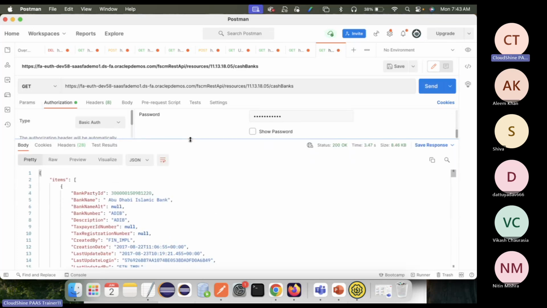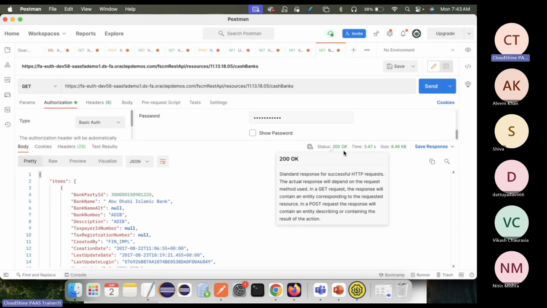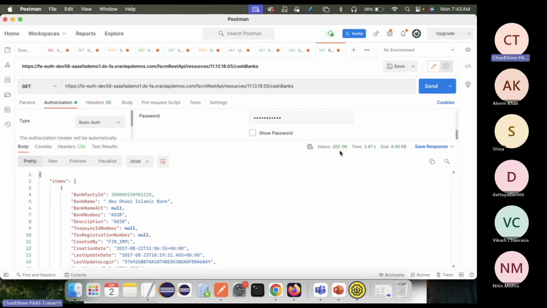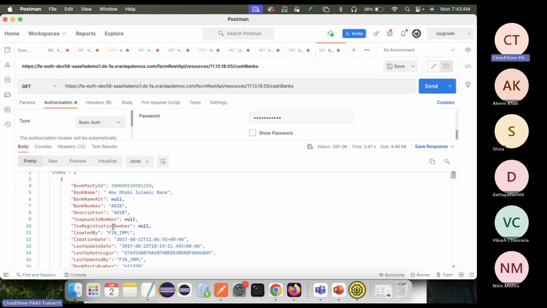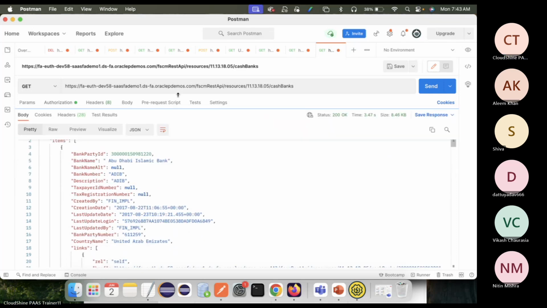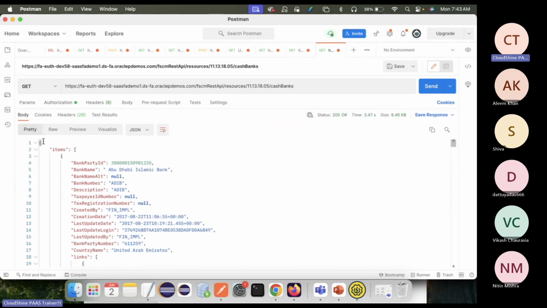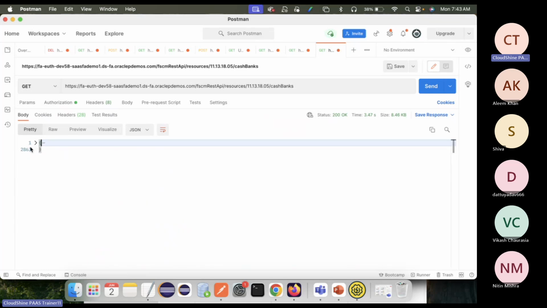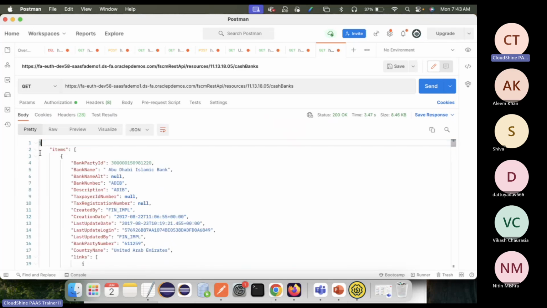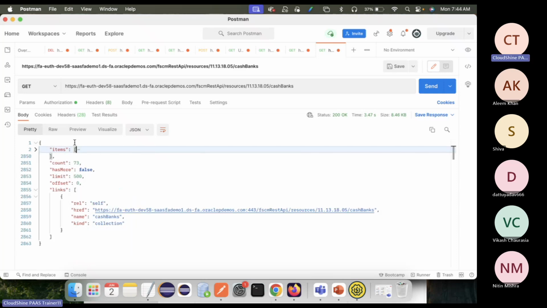See now if I hit a request, its status is 200. Means okay. It all went okay. And then in the response, I'm seeing all these things. So this is a JSON structure. It is the entire JSON structure. It has some 2000 lines, out of which these items will have the data. Items is one JSON array which will have the actual data.